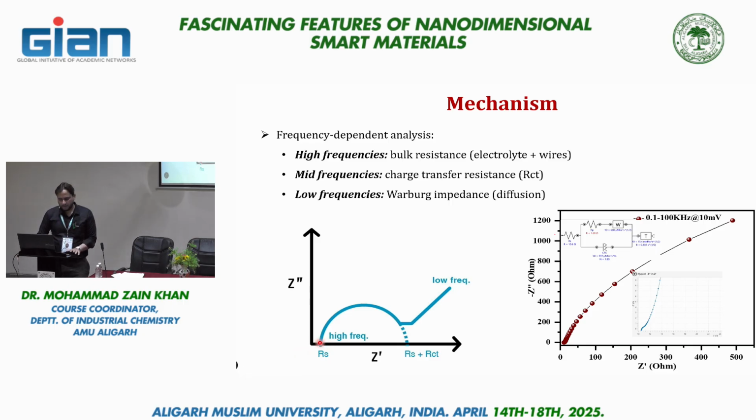So from this curve you have detailed information about the resistance. This portion shows the solution resistance, this is the charge transfer resistance, and the straight line shows Warburg resistance or diffusion resistance. For example, in this study for our system, we have started it from 0, and you cannot see here the semicircle, which shows that in our system mainly we were encountering the diffusion resistance. The solution resistance was not very high.